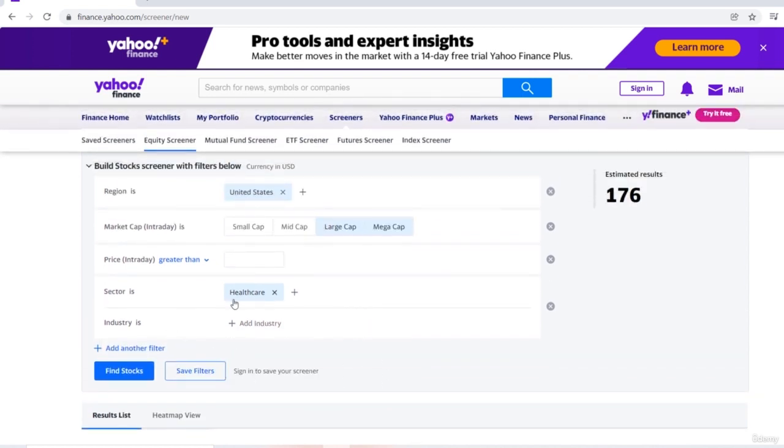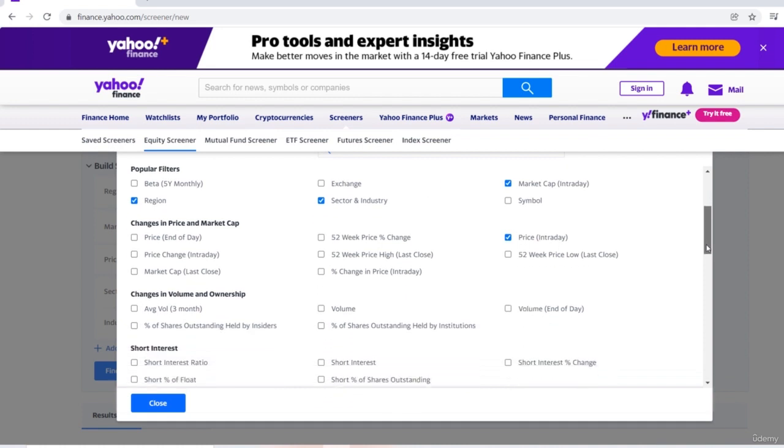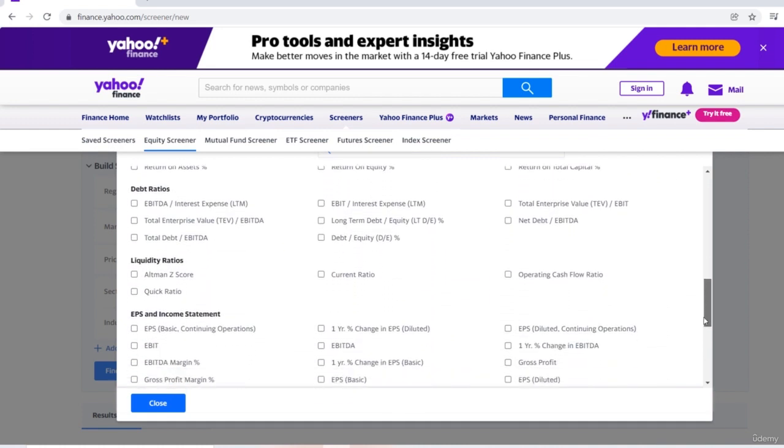So now I want to look, but what I'm looking for is dividend stocks, right? Let's say I want to use two numbers: our PEG ratio, price relative to earnings, and then also a dividend number. So I'm going to click on add another filter, and then it'll come up with all these different filters. You can scroll through here and play with this yourself to see all these different things.